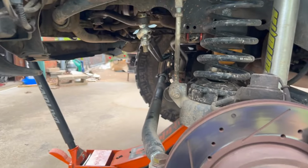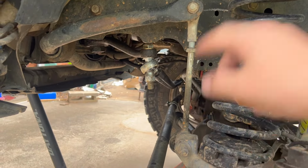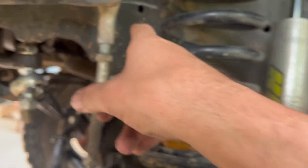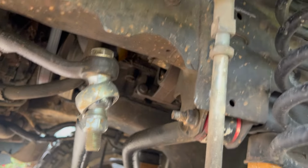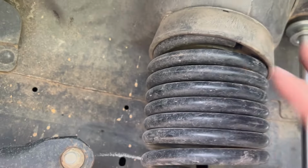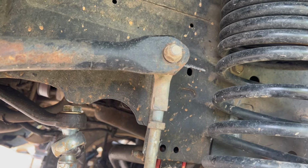Okay, now that I have the tire off, I can show you what I'm going to be doing. First, I'm going to be taking the sway bar disconnect loose, and then I got to take the track bolt loose, and then I have to go in, and there's a bolt right here, and there's a bolt in between the spring right there. Since I have Metalclok springs, they're collapsed right there, so I'm gonna have to drop my whole axle to get those loose, and maybe I can get room in there to where I can just not have to take the whole spring out. So I guess we'll see.